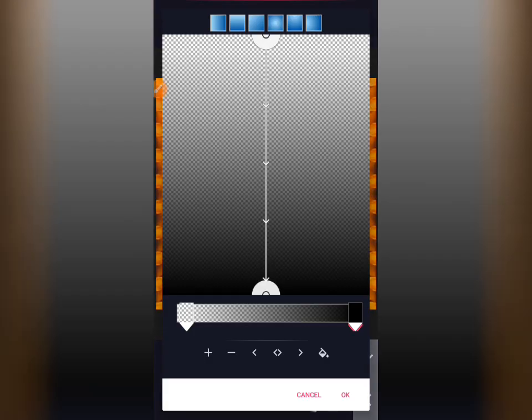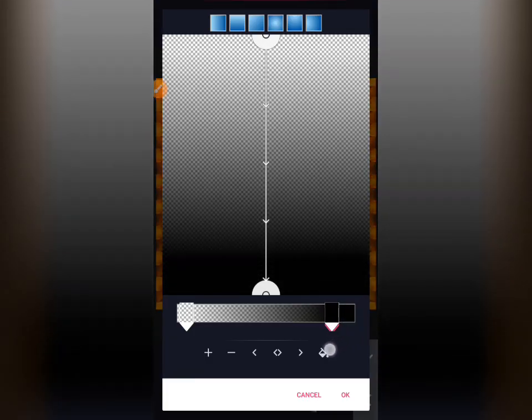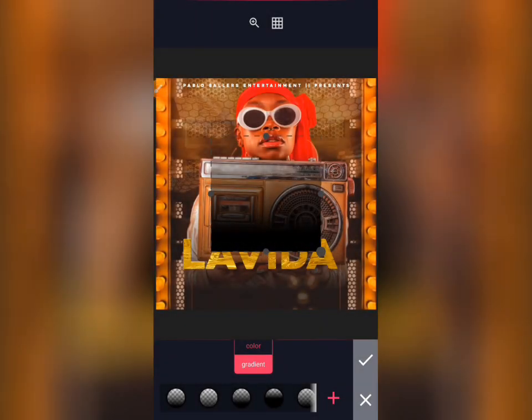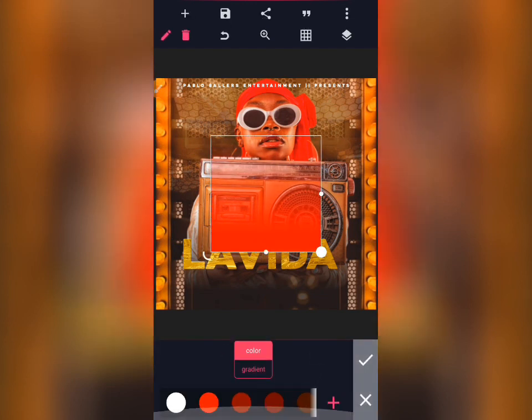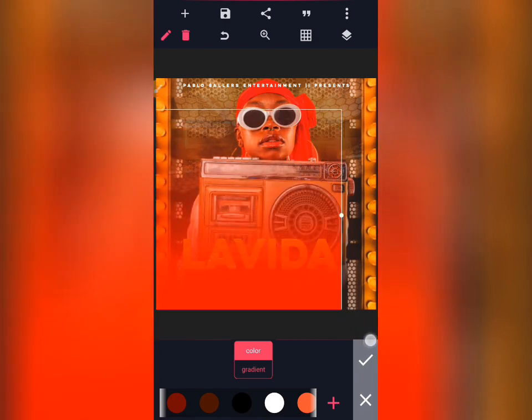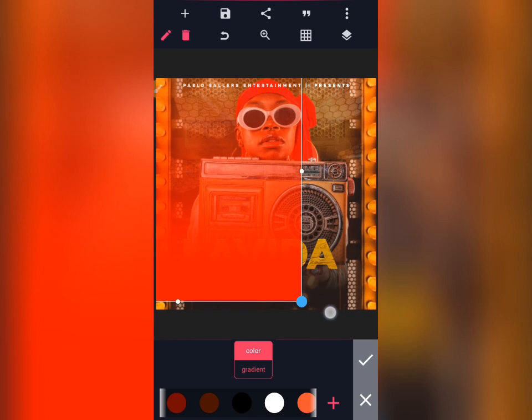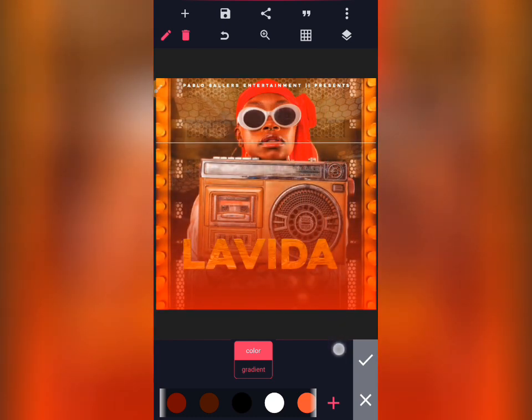Are you seeing? You can as well bring this other side a little bit forward. Okay, so what you do now is you change the color to pure black. Okay, let me leave it this way and try and stretch it first so that you guys will see what I'm saying. Then you drop it here.